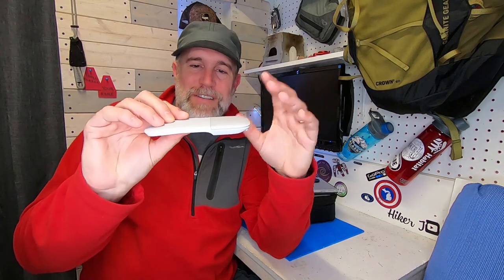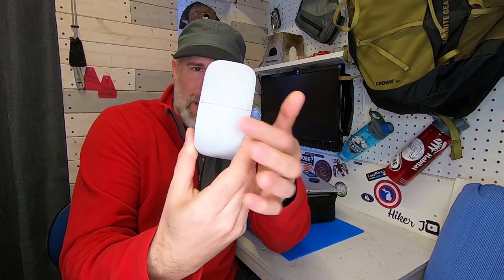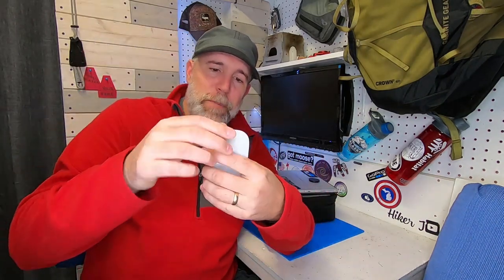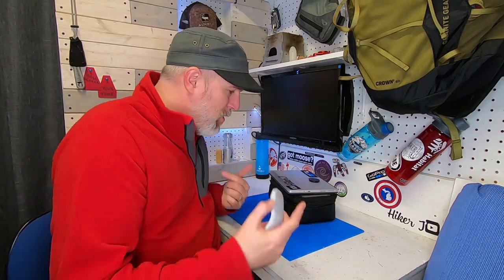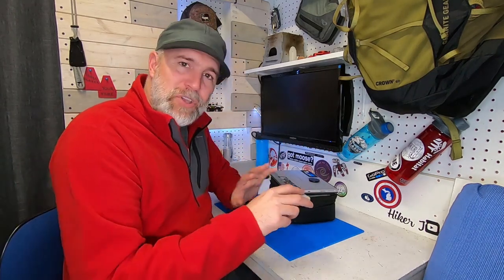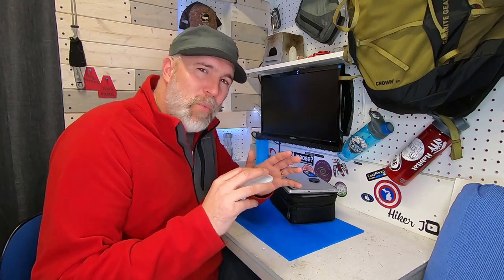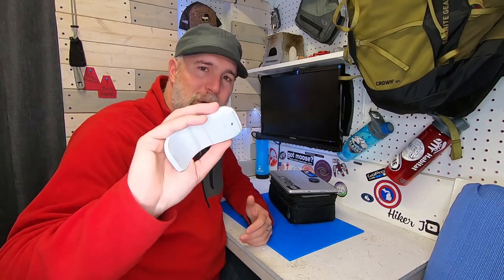The coolest feature is how slim it is. You turn it on by arcing it — bending it into shape — and you can see the blue lights indicating it's on. To turn it off, you flip it flat. So when it's in your bag lying flat, it's not going to accidentally turn on or waste battery. I'm going to take this to the table and go over the features — what I like and what I don't like — because there is some adjustment required with a mouse this small.